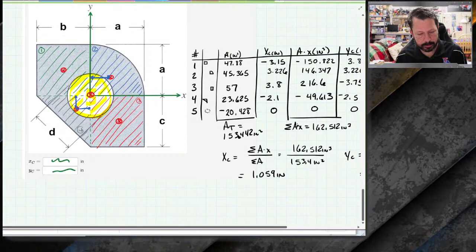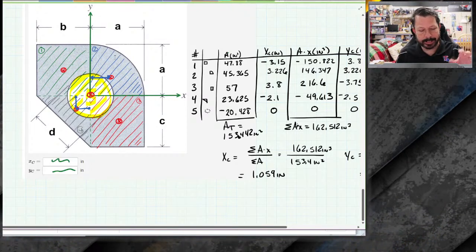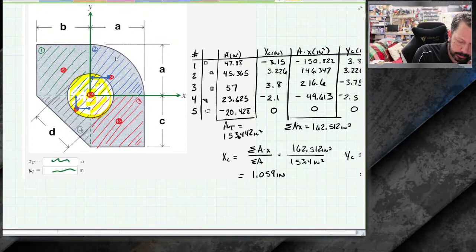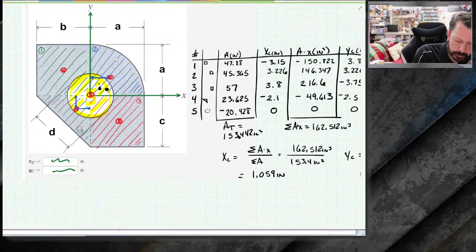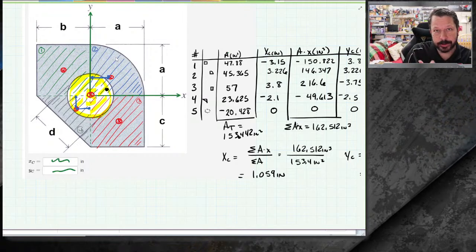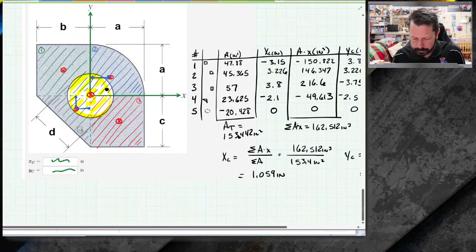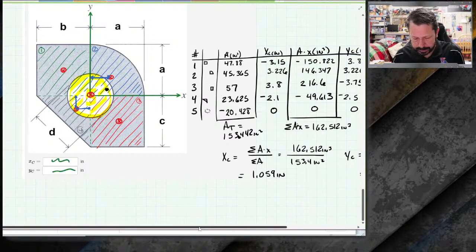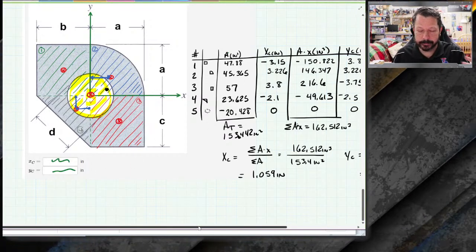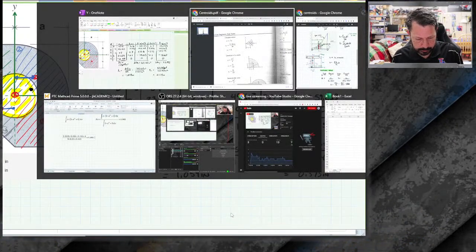There's a little more area on top. Remember, I'm thinking about this coordinate as where this would balance. Now, it actually ends up right over here, I think, where there's a hole. So you couldn't physically balance it on that hole. But if there was something there, you could balance it there. So it's not really about balancing it. That's just a way to visualize it. Let's see if this number is right.